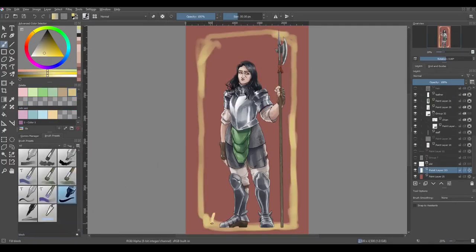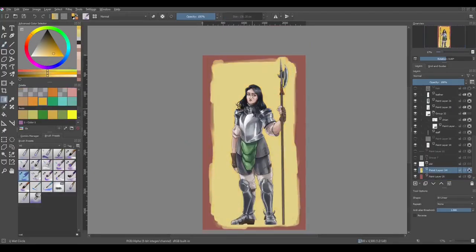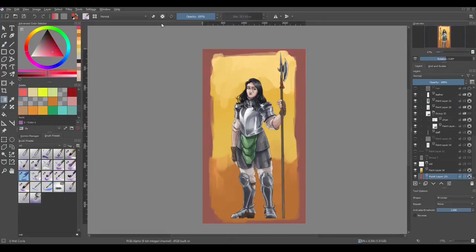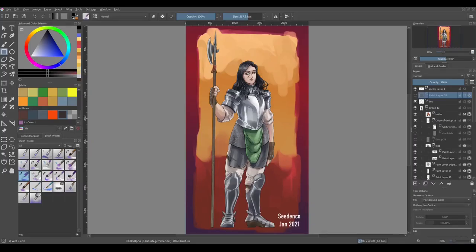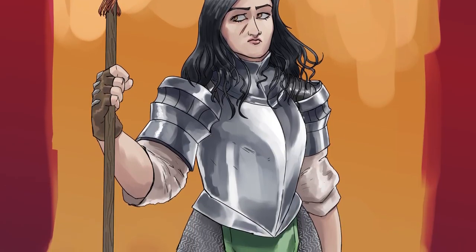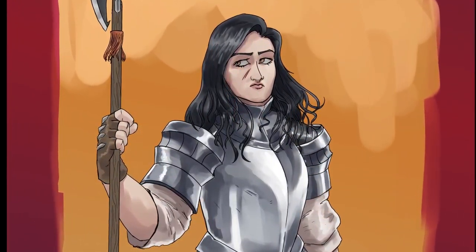Just double checking my work. At this point I'm experimenting with a background because I want something a little more complicated than what I had — even though this would reduce the difference in tone. So I add a bit of different colors, a simple-ish design, add a gradient to the back. I added another color to another layer that was set to darken, and then afterwards I decided to go back and darken it again. And this is the end result, and I'm happy with it. It's not perfect, but I'm really glad with what I managed to make. I learned stuff from this piece, and it's going to be better next time.